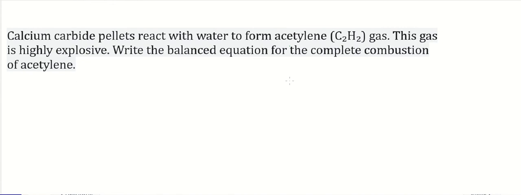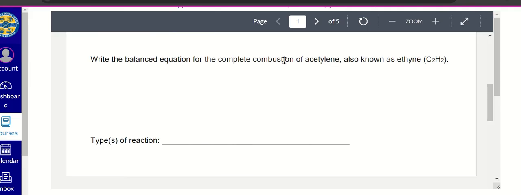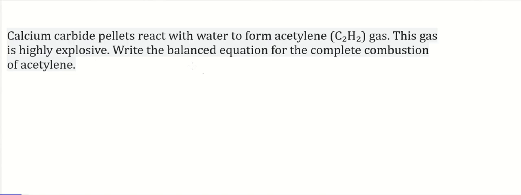Okay, moving on. Calcium carbide pellet. So we've seen this a couple times already. This is exactly what we did in our lab at station number 1. In fact, I think this is just copied from your lab. And so your answer is there if you did your lab. It's the same question. Write the balanced equation for the complete combustion of acetylene, which is also known as, it gives you the formula there. So that's the same question here.